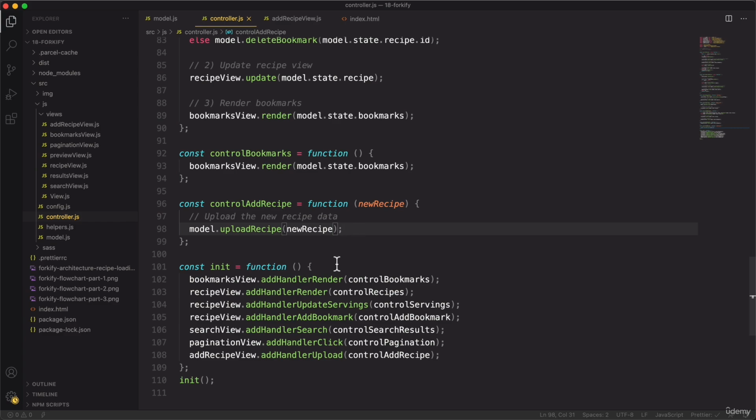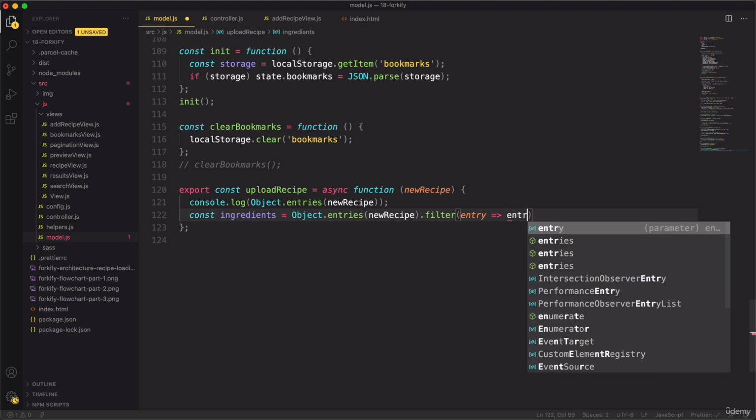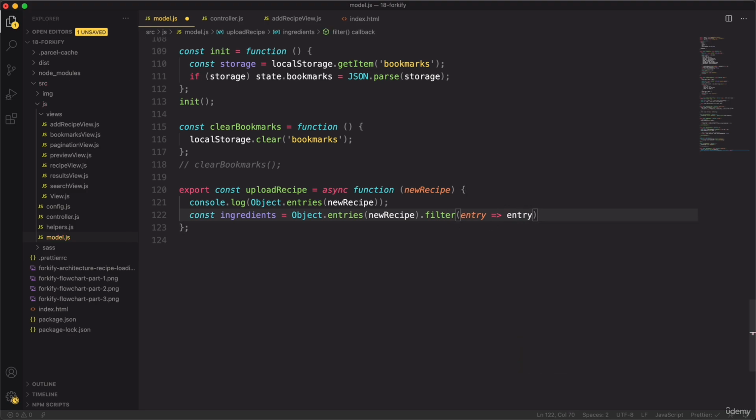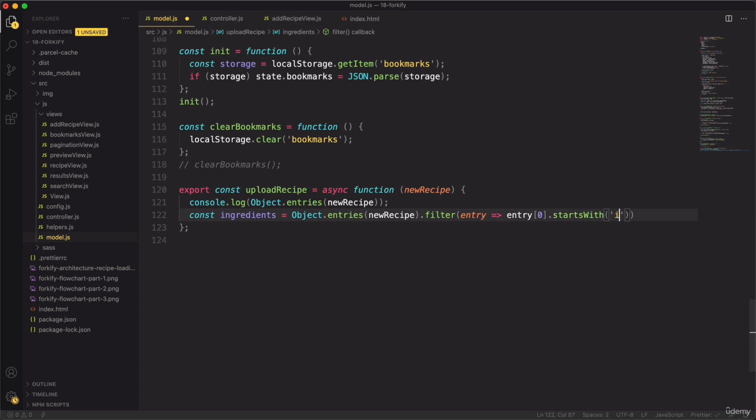Okay, so here in this condition that we need for the filter, we want to say, just as I explained a second ago, the first element of the current entry should start with ingredient, and the second one should exist.